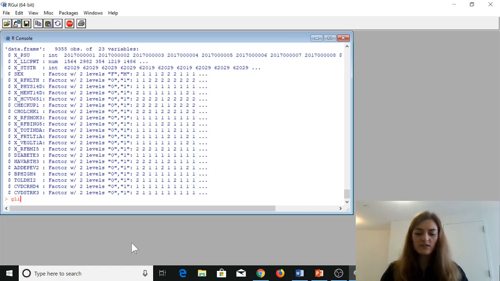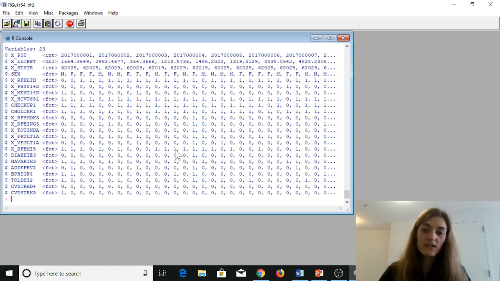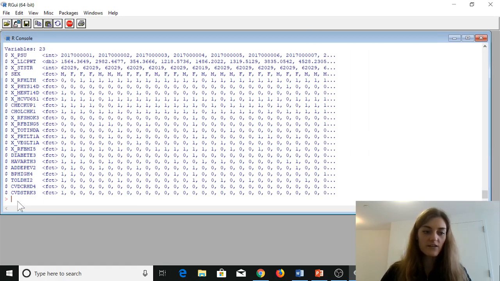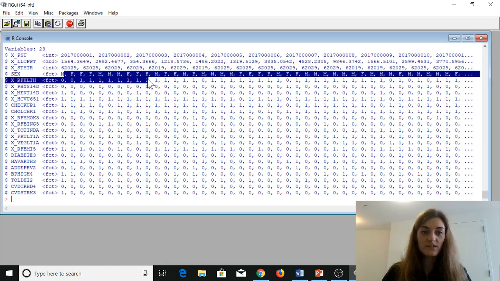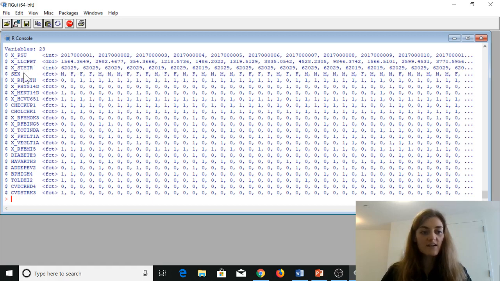I wonder if glimpse shows the recoded values rather than retaining the original responses. Yeah, so if we look at glimpse, let me expand this and just call that command one more time. If we glimpse our data file, we can see everything is recoded as zeros and ones. Our sex variable is M's and F's, and yep, it's all indicated as factors. We still retain our weighting variables, which we didn't do anything with today. So that's good. We've successfully recoded our variables, and we've subset our data file to match the health indicators outlined in the surveillance summary.